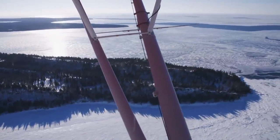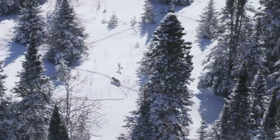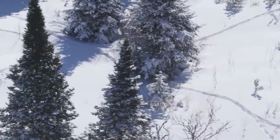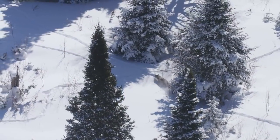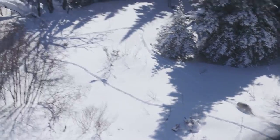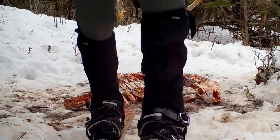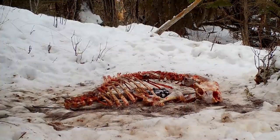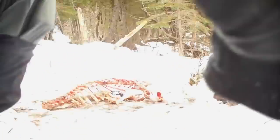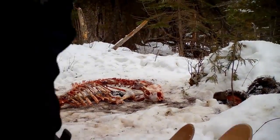But the collars can only reveal so much. To truly understand what's happening, researchers must gather more tangible evidence from the field. We've had some issues with some of the GPS collars that have been put on these wolves. Some of them have been failing prematurely. And so we have a camera array currently deployed across the island, and we're reviewing those images to look at wolves that trigger the cameras, and we're looking for evidence of pups.